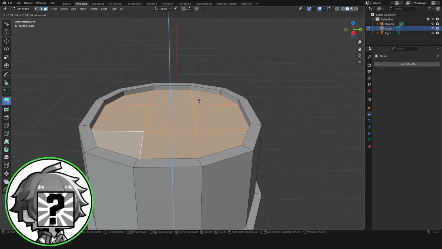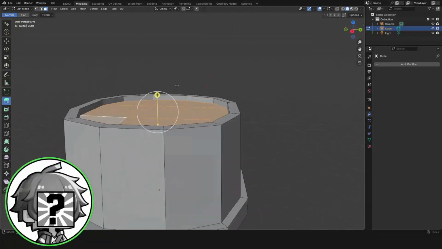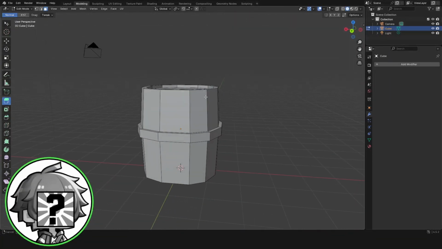Yeah, I think extrude region works. I don't know the difference or how it affects things in terms of geometry, but I think this works. It works for now. I'm sure anyone more knowledgeable than me can point out whether this is wrong or not. But it works now. We got a little indentation on the barrel here, which is what we want. And now we're going to do the same on the bottom down here.